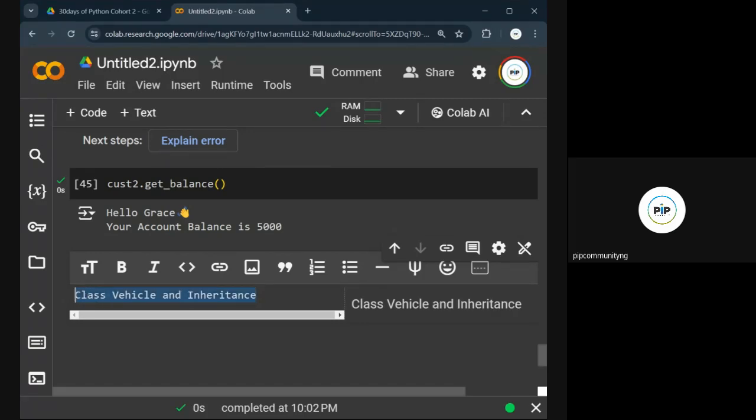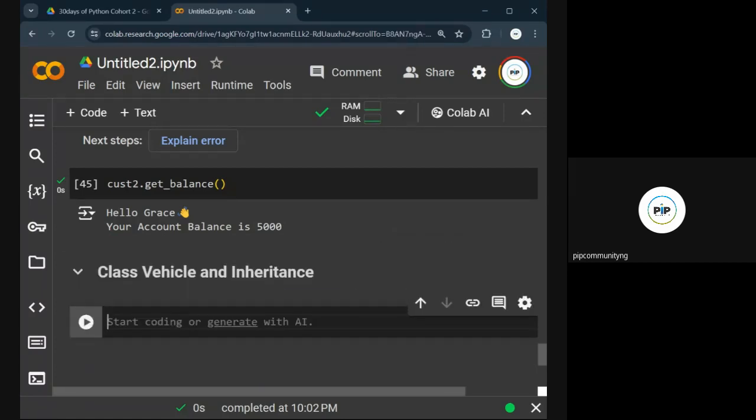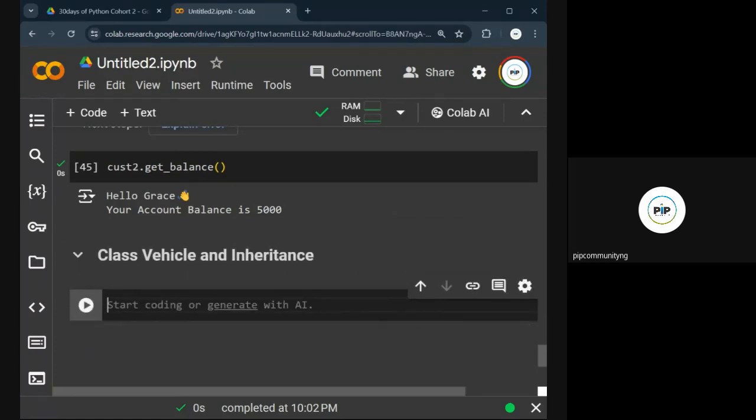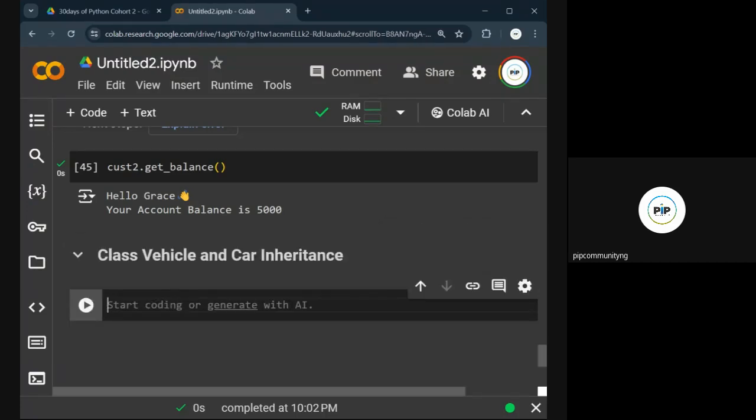Then just do 1, 2, 3. So this is vehicle and inheritance. Great. So I want to create a class called vehicle first of all, and then I want to do something called car. Yeah, car inheritance. This is a simple way of learning inheritance.